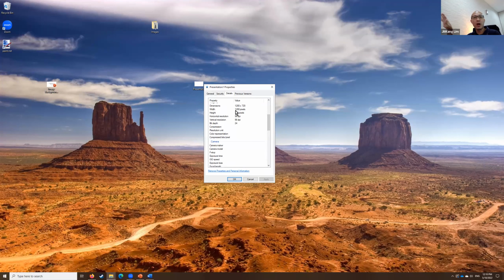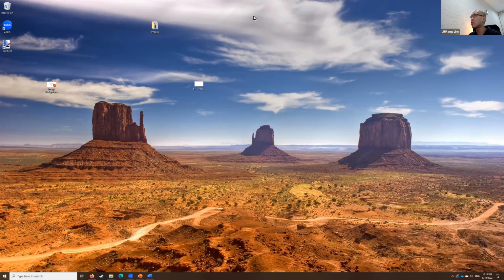So if I didn't do anything, I'm just using Microsoft PowerPoint, even though my PowerPoint is ready to accept high fidelity images, like just now I set it to more than 300 dpi. But no matter what I did, if I didn't do the next step, all the images I save in PowerPoint are only going to be saved at 96 dpi. So that's exactly the steps that we are going to do.